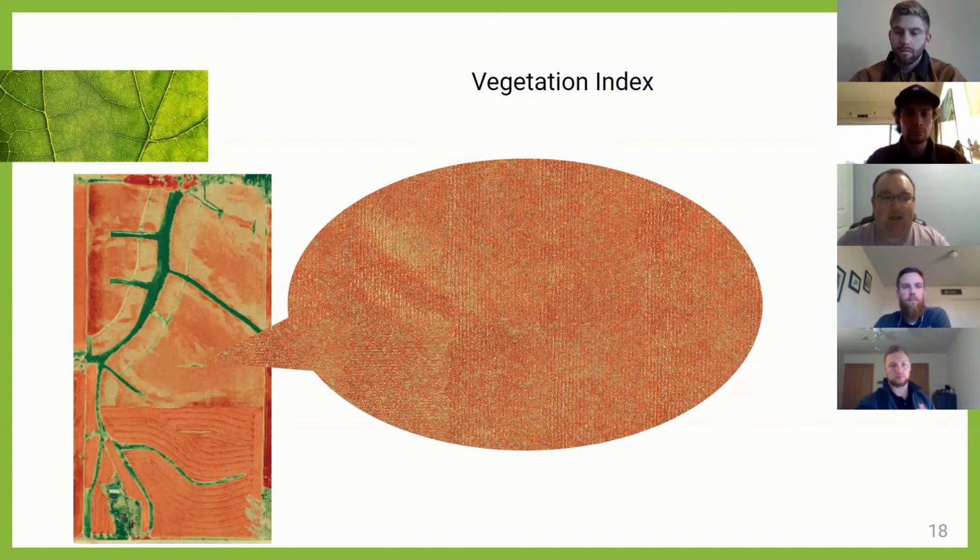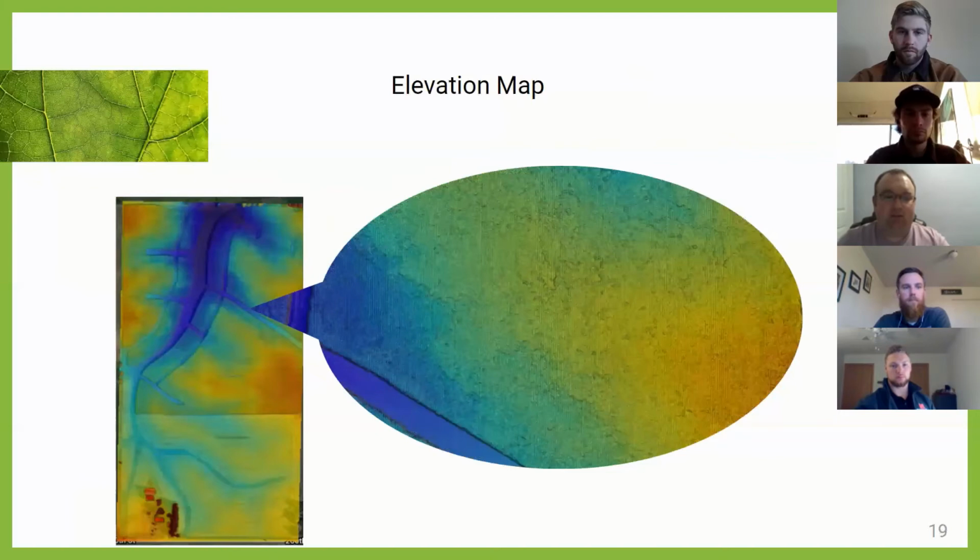The next slide, we'll go into the elevation side of it. And again, you can kind of see how all the water funnels into that waterway. It's very easy to understand that. As you start looking at this map, your eyes immediately go, okay, well, obviously the water runs downhill. But what also runs downhill are nutrients, whether it be nitrogen or other. It's going to have an adverse effect on that corn in this situation.